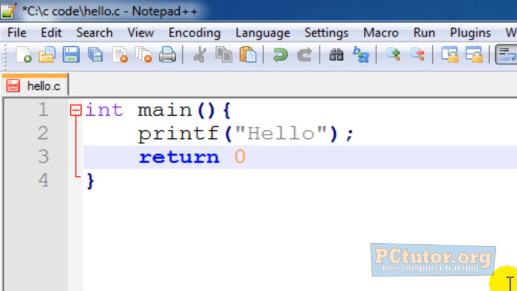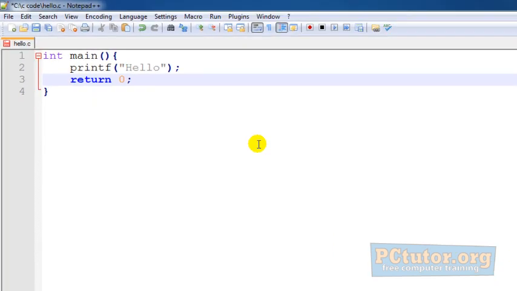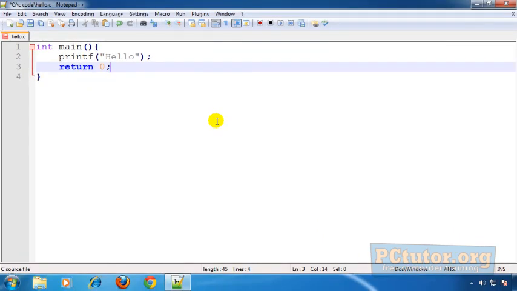Now then I type space and type 0. Now you can see the 0 is in a different color. It's in orange because it's a number. And then again I type a semicolon. Now you know why I type semicolon, because I need to terminate this statement right at the semicolon.